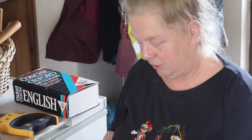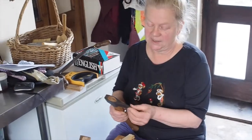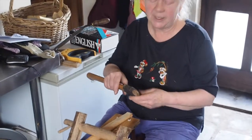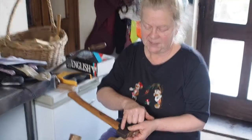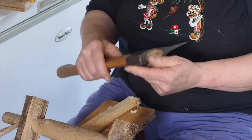And when we actually start with a piece of wood, we start using an axe. This is a hand-forged axe. It's extremely sharp, and these are hand-forged, handmade in Sweden, and each of the axes actually has the initials of the maker stamped on them.